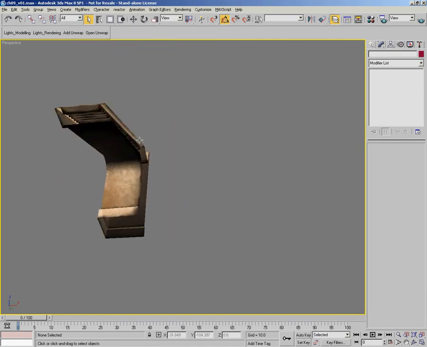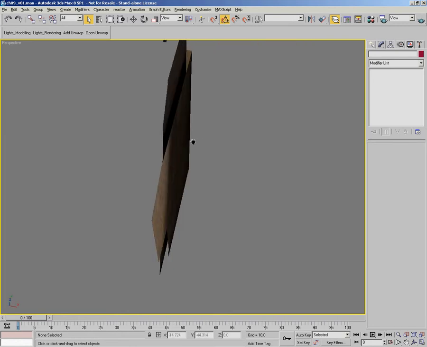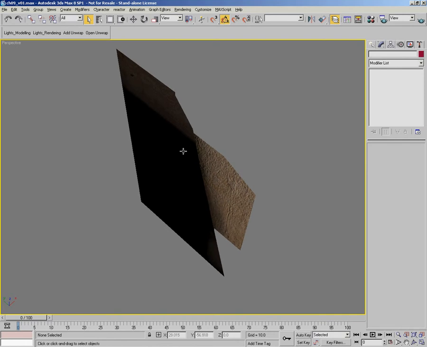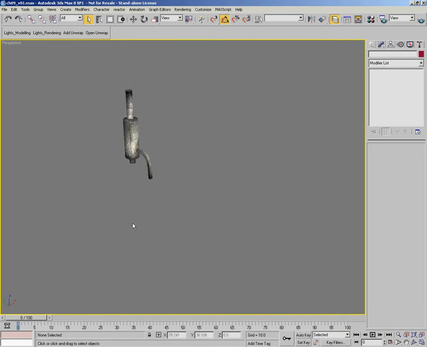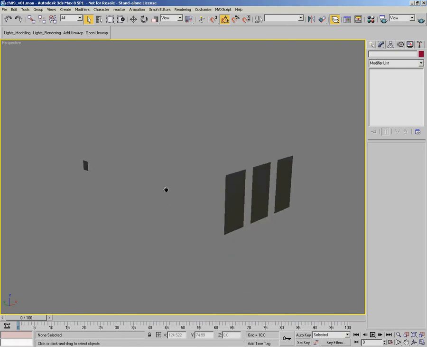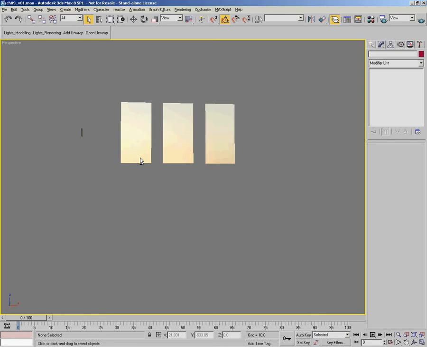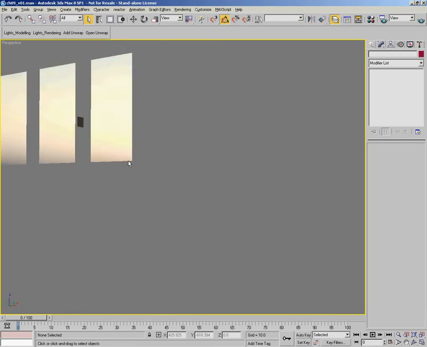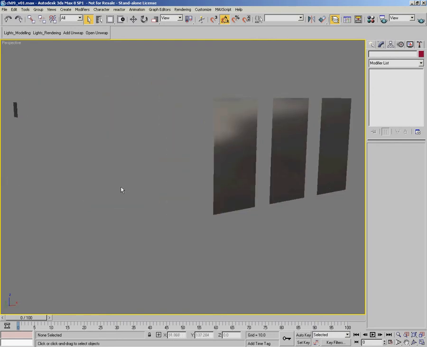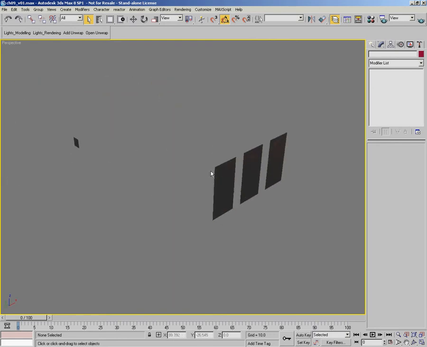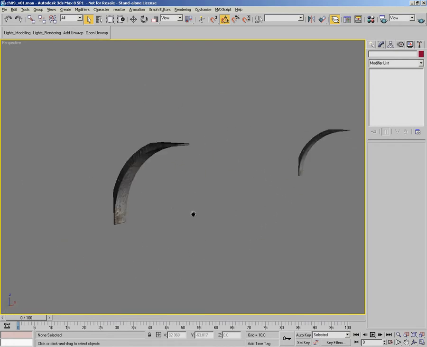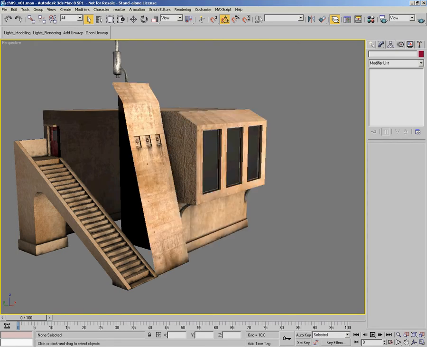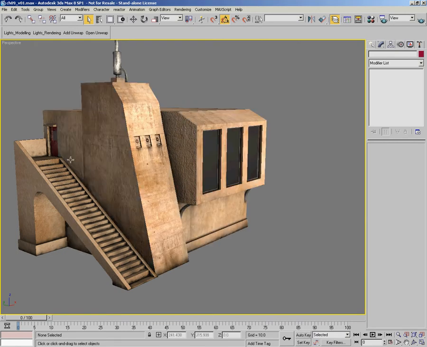We have the stairs as a separate unit. The inner walls, those are the walls between the main part of the house and the stair unit. The chimney is a separate bitmap. And we have the glass. Now the glass is a special case because it doesn't actually need any UVs. In this case I'm just using a reflection map to give us the effect of this kind of glass here. So the glass didn't have to fit into any one particular UV space. So that's a special circumstance. And the last of our objects, which are the supports for the building. They just support the front of the living area. So I'll just unhide everything again. So those are the main areas.